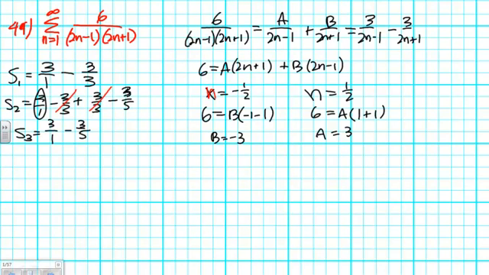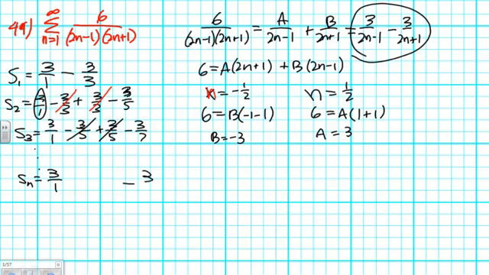But now I have to add the third term. Plus 3/5 minus 3/7. Again, that's taking this expression and plugging in 3 for n. Oh, look at that. Those go away. If we've seen enough, perhaps we get to the point where we can say, well, what is the nth partial sum? 3 over 1, and then there's going to be some minus, and it's going to be 3 over 2n plus 1.